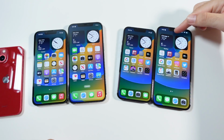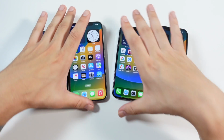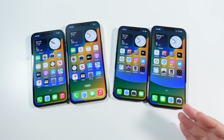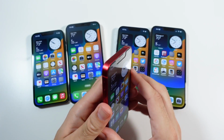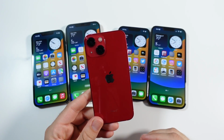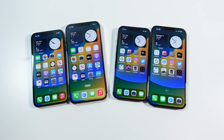And of course, these notches will get removed on the Pros. And this is kind of what the lineup's going to look like right here for the 14. So basically all big phones, say goodbye to the mini. So if you loved the iPhone mini, this is not going to be your favorite time of the year, because of course they'll probably just keep it around with the back stock that they have. But if you're looking forward to the future of the mini, it's not looking too bright.